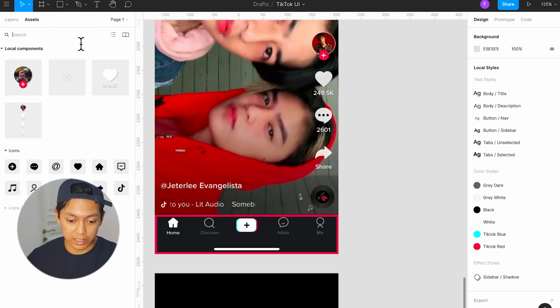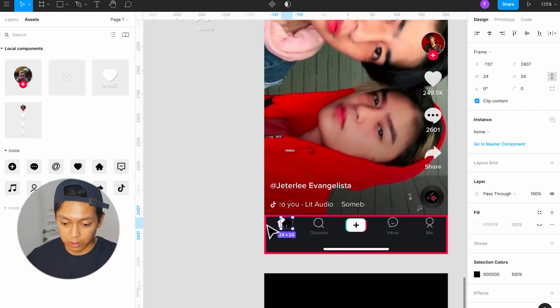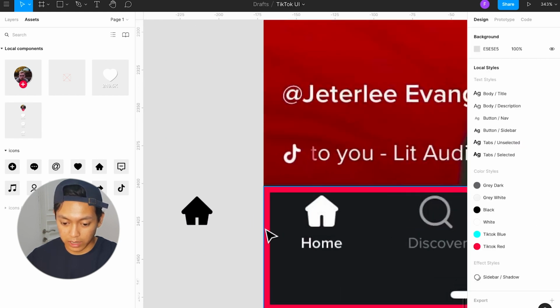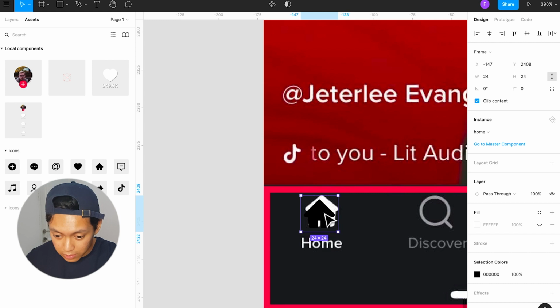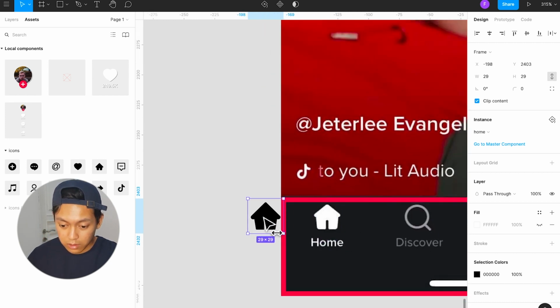We'll go into our assets and get our symbol. So we're taking this little house. Let's see, what size are they using for these icons? It looks like 29 pixels, so yeah, we're going to set it to 29 pixels.